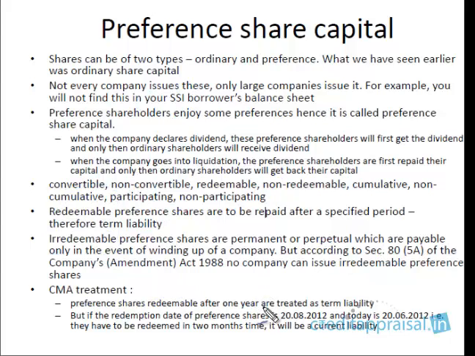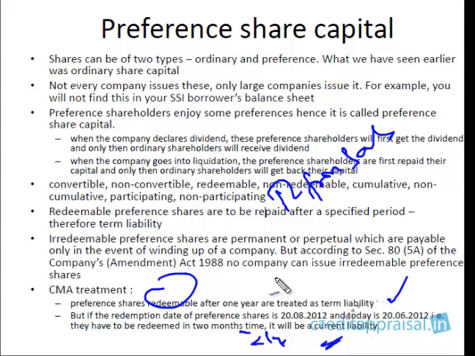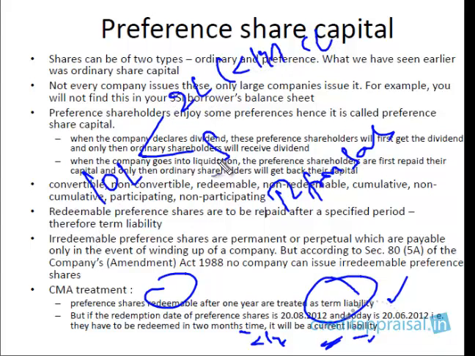So in CMA data, preference share capital will be redeemable. If it is due to be repaid after 1 year, classify it as a term liability. But if the redemption of shares is falling due within say 2 months, less than 1 year, then it will be a current liability. Same as the case with term loans from banks. This we already discussed, right? So preference share is usually a term liability. If some portion of it is falling due within the next 12 months, then you can classify that portion as a current liability. So out of 10 lakhs, 2 lakhs is falling due within the next 1 year. So this will be a current liability, and the remaining 8 lakhs will be a term liability, right?